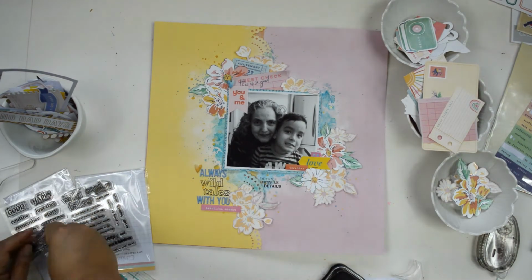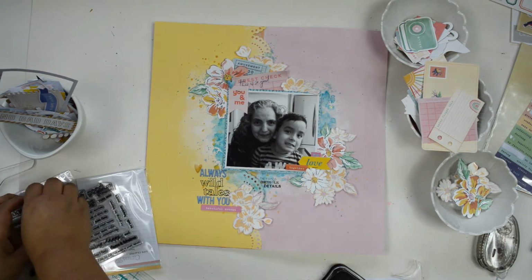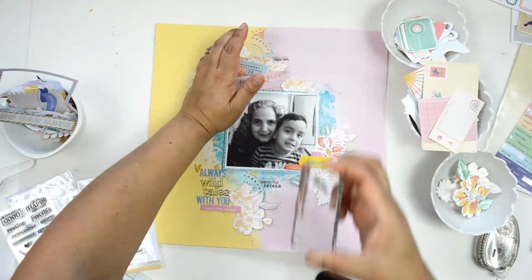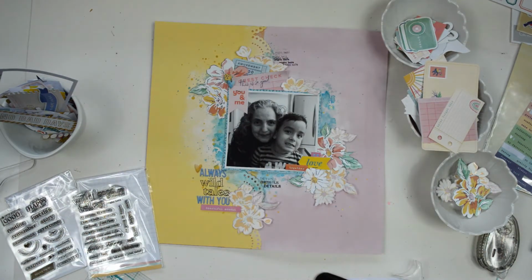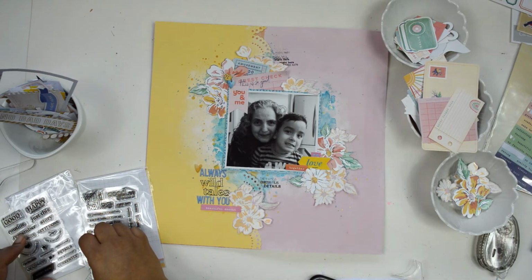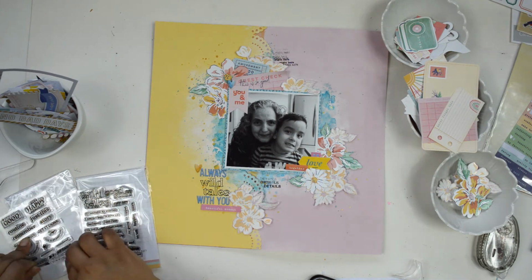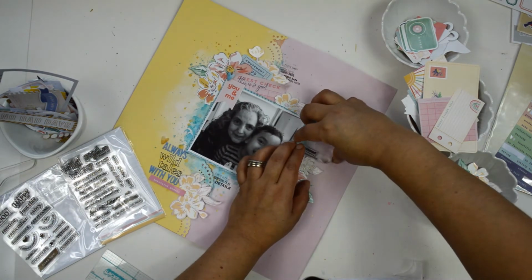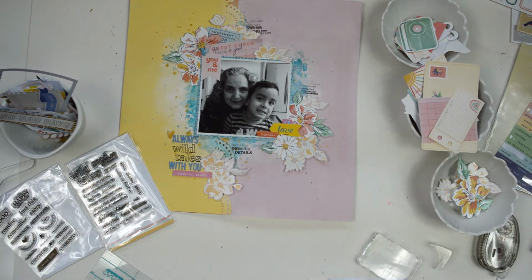I'm going to play with the two stamps, the Traveler's Notebook and also the Life Crafted stamp set. And I'm just going to add a few sentiments. One that says right here, another one says more details and documented, just to bring a little bit of that black from the picture to some parts of the page, and just to have the repetition. I love stamps, and I think they bring that little extra sentiment to the page.